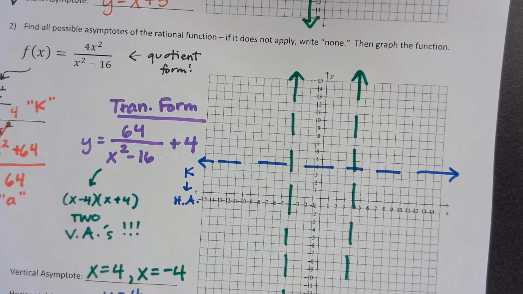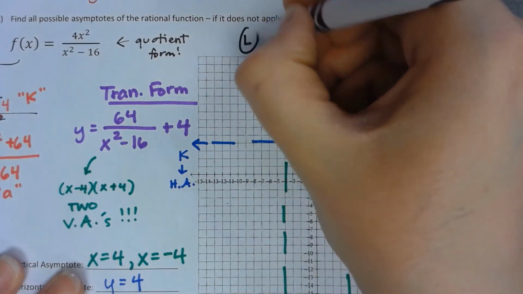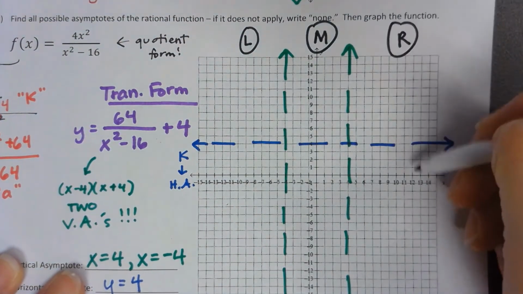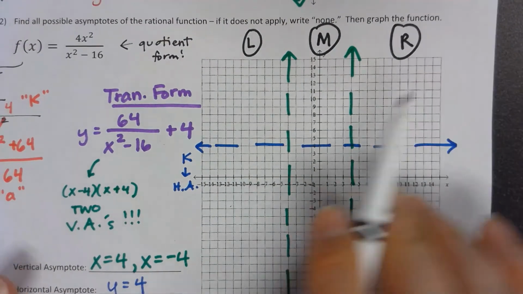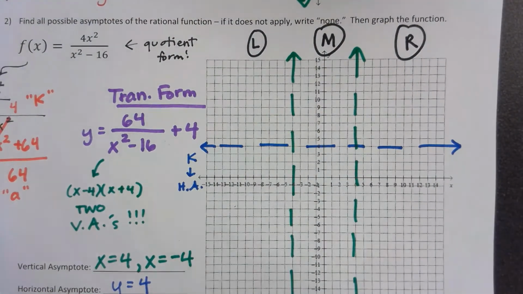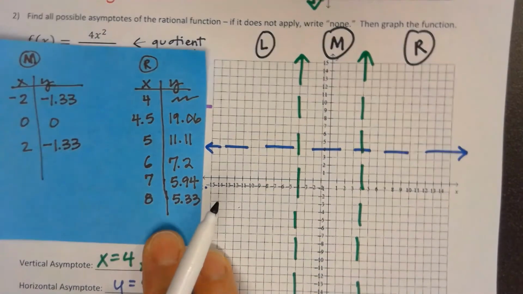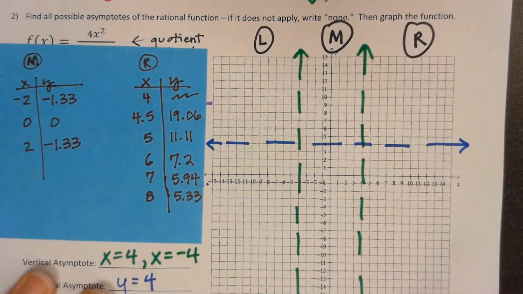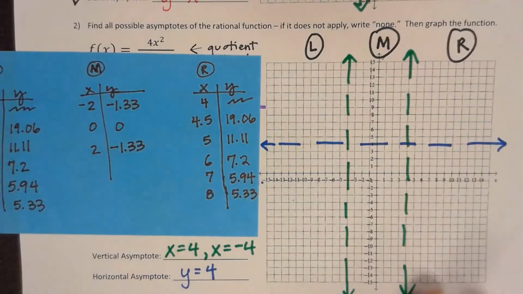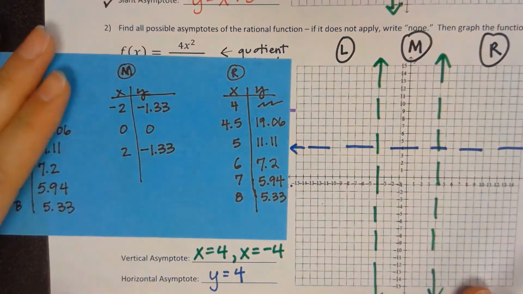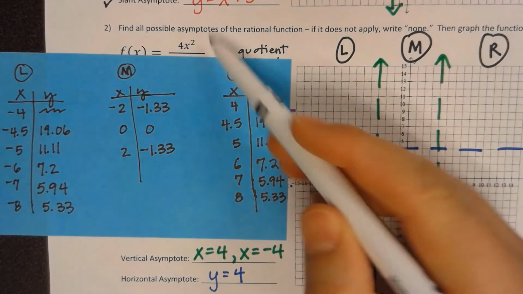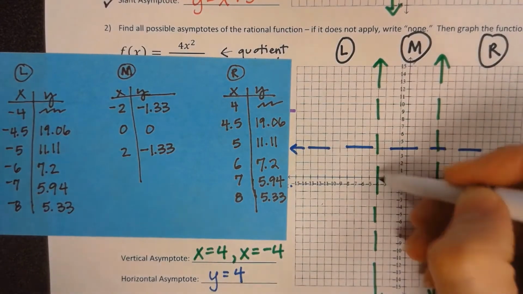And that's where instead of making 2 tables, we need to identify values here in the left section. We need to identify some values in the middle section, and then we also need to go over here to the right section. So I actually substituted it into the original function that was just in quotient form. I thought that was a little easier to type in my calculator. And once again, if you watched the last video, just like last time, I have calculated those out already, just so that I wouldn't have to go through and type all that in the calculator. The nice thing about these graphs is that there is symmetry, so the left and the right side should be symmetrical because of the kind of quadratic tendencies in it. So let's make sure that that occurs.